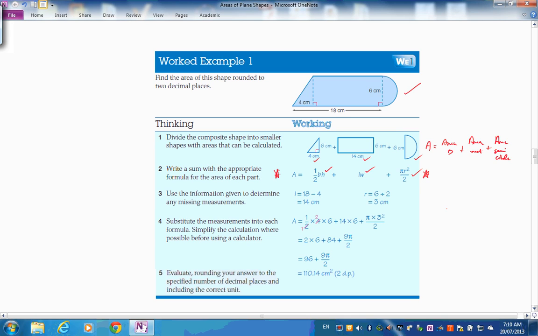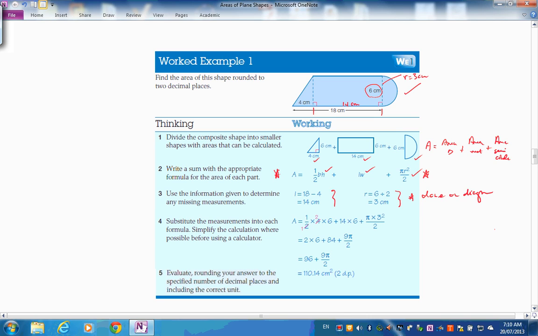And you wouldn't generally put all that working in there, but you put it on your figure generally. So here, what they're saying is, if you've got 4 there, then how long is that bit in there? That's 14. Okay, that's the idea. And then, if this is 6 centimetres, the radius of this will be 3 centimetres. So this is working out, probably best done on the diagram. Mark it on the diagram. Or if you're going to work it out like this, put it across on the right-hand side, working column.